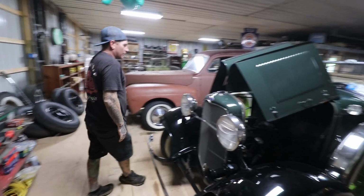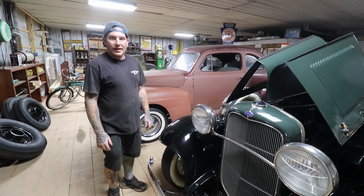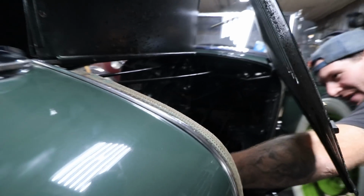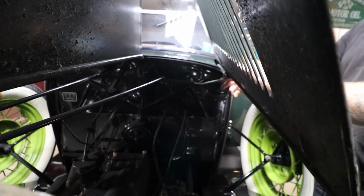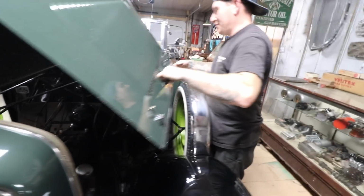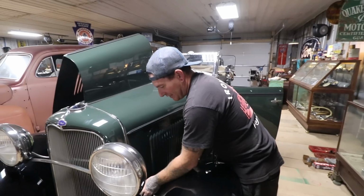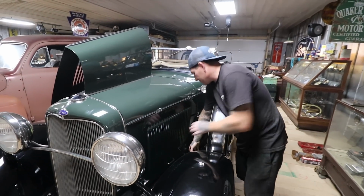All right, so that's a couple little details on this car. We're gonna put the hood down and take this thing for a ride. It's already been hot rodded though, because it's got a temperature gauge that's been added here. That's not original, and it's got this hood hold piece there, that's definitely a modern part. But we'll put those down, take it for a drive, and show you guys what it's like to drive a pretty much completely stock 4-cylinder 32.